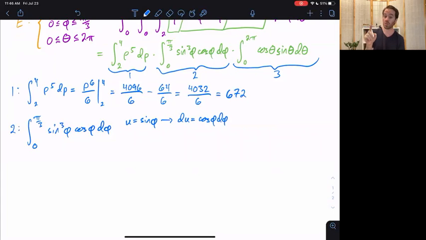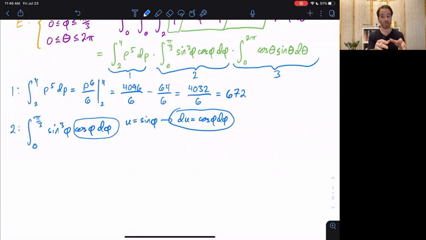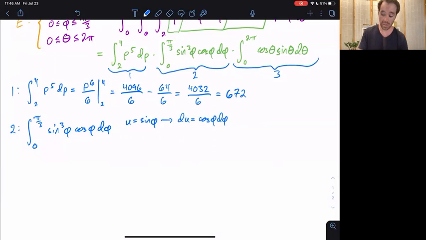Sometimes we solve for d phi in this context, but I'm going to ask you to stay flexible and say that this du is something that you should be able to recognize over here. So the du is already present in the integral, okay? We'd get the same result if we solved and canceled, but I'm going to ask you to be flexible. You should know more than one way to approach these things.